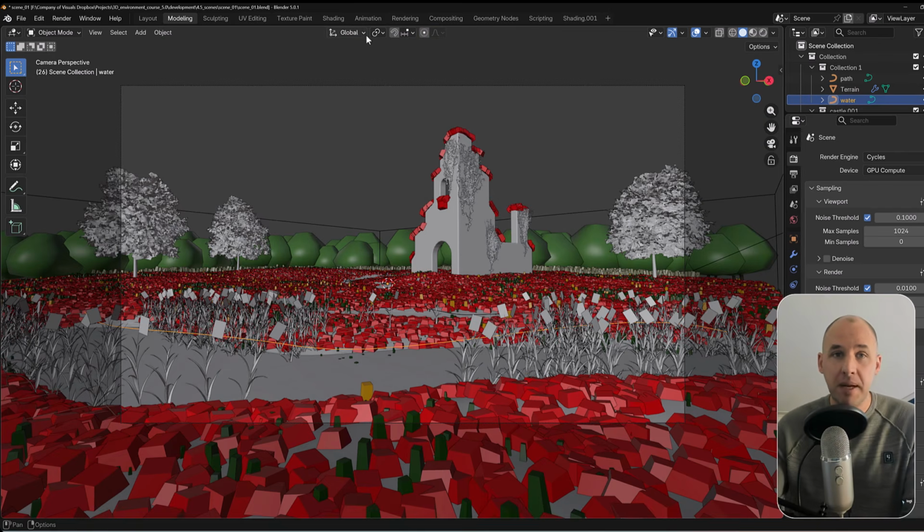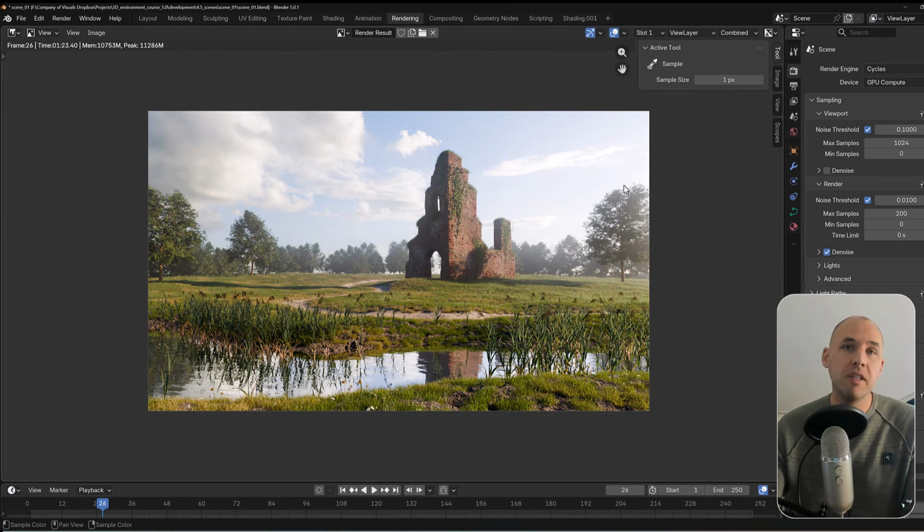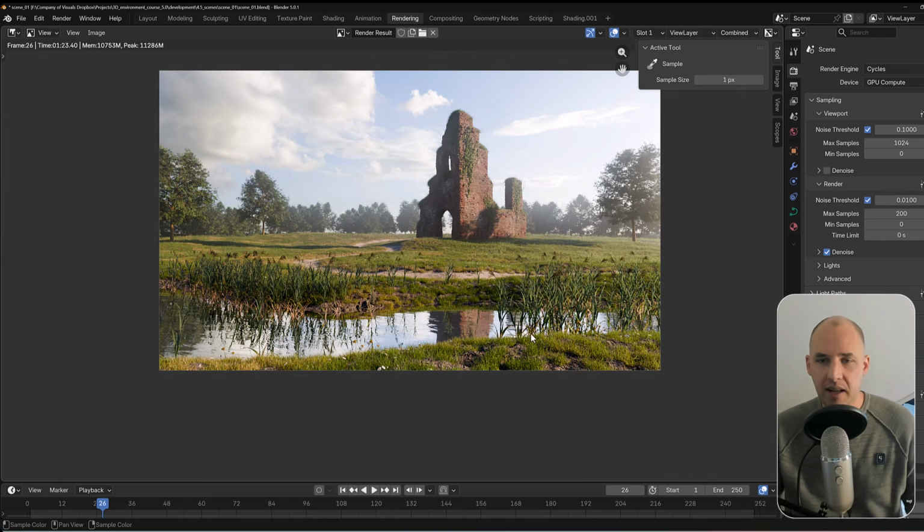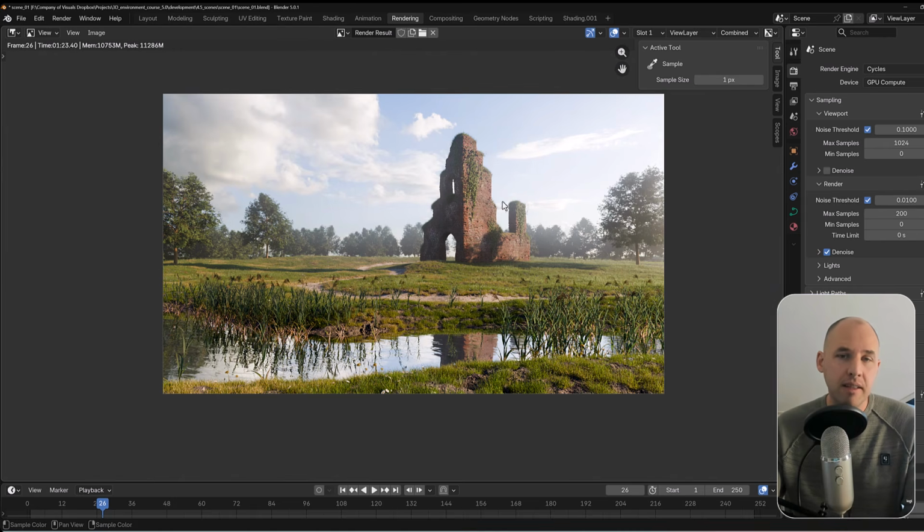So from this perspective, I made a render. It looks like this. It's far from perfect. I mean, the water is still sort of a placeholder, and you can see the reed is not the best, but we can see a clear view of the ruin, and this is what makes this image pretty nice. So this is the main view.